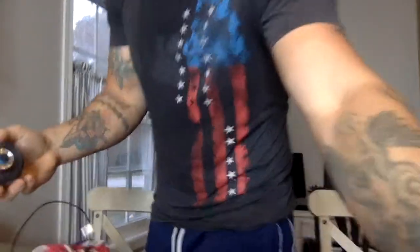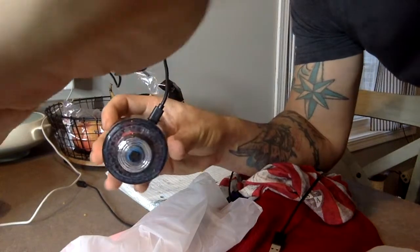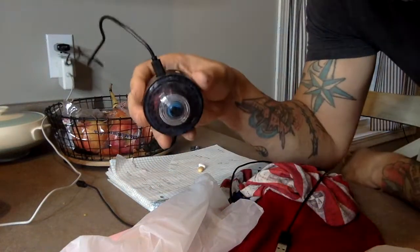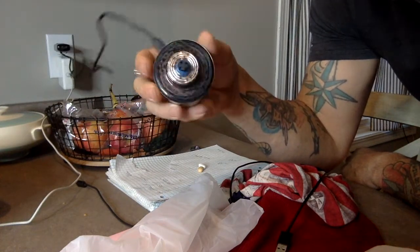I've got this plugged in. Going to go back to this little port here and just pull it out — it's got just a little port in there. I do like whenever the port feels snug with the way it's plugged in. There's a little light on the inside — it's kind of hard to see because of the light in my house, but it's a red light that's there on the inside. I presume that's all it's supposed to do for now. You can kind of see inside to show that it's actually charging. I'm going to charge this up and we'll come back once it's charged and do some mixing.